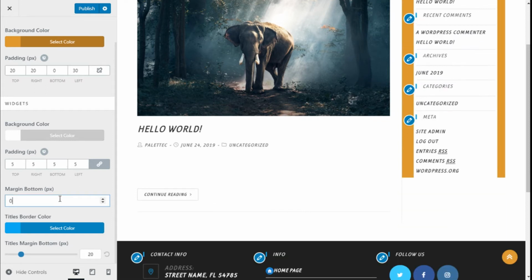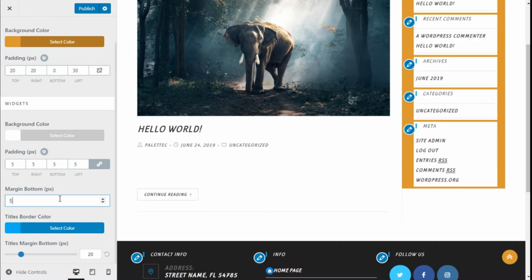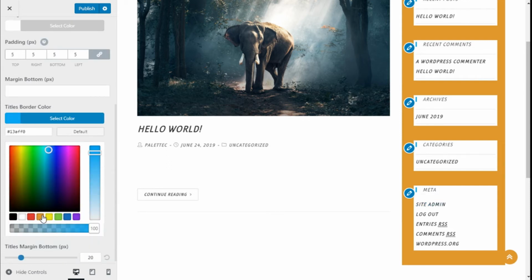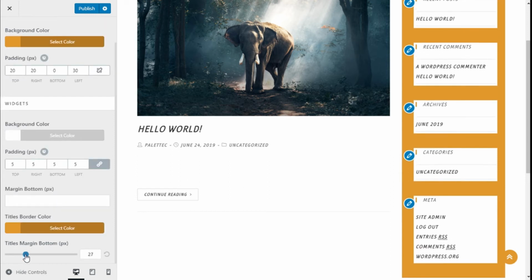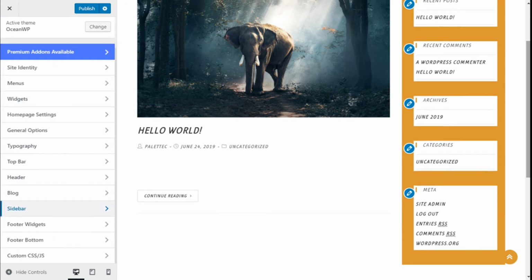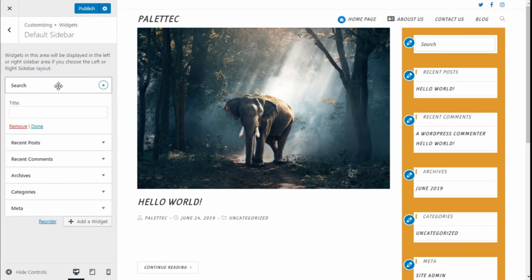We can add some margin to the bottom of the widgets, and we can select the title border colors, this part over here, and we can add some margin bottom pixels too. We can also configure the widgets themselves by clicking on them like this.